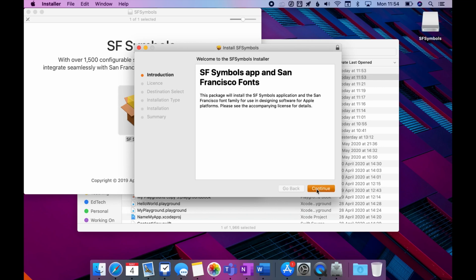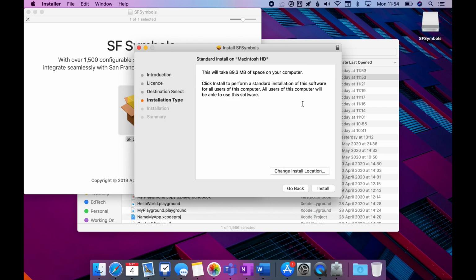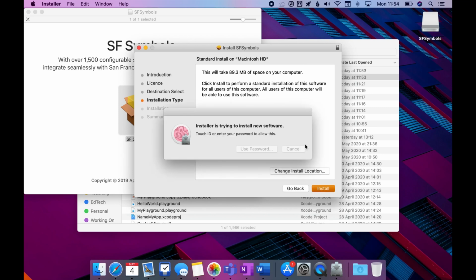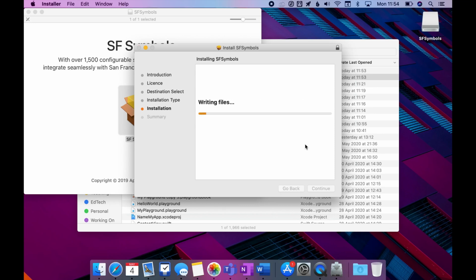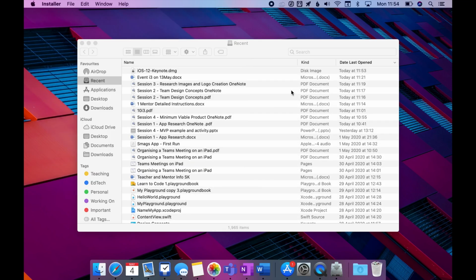And that's just a matter of hitting continue a couple of times, agreeing, hitting install, and using some sort of password for your computer. I get to use my finger. Okay, once that's done, yes, I'm going to move that to the trash. That will just clean my computer up a bit.